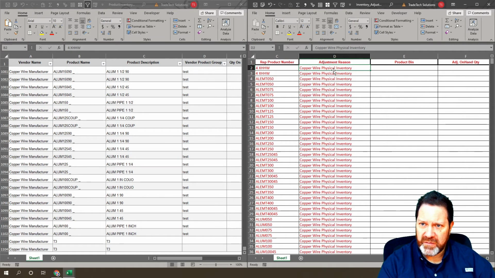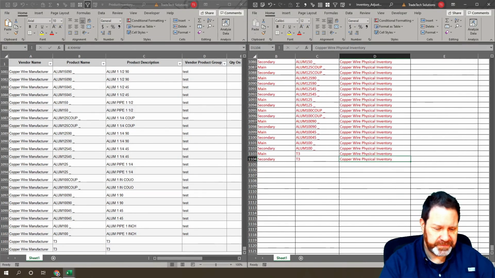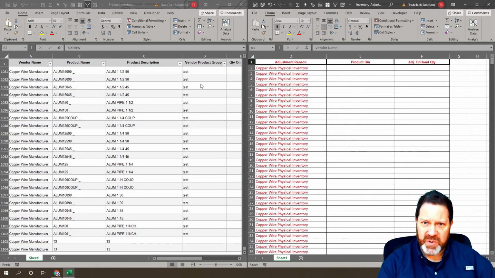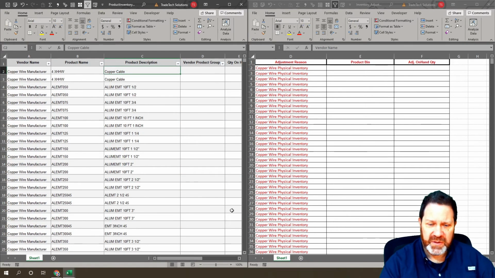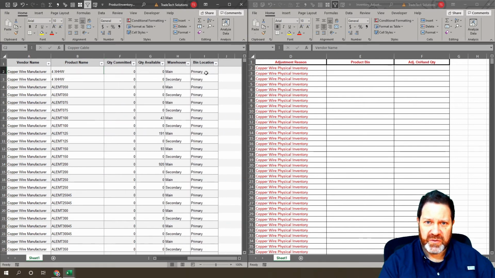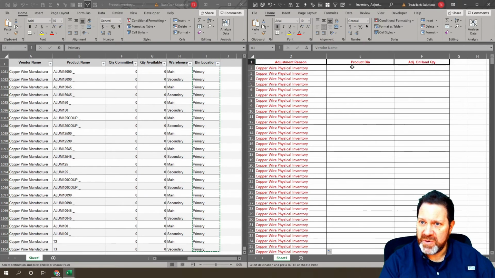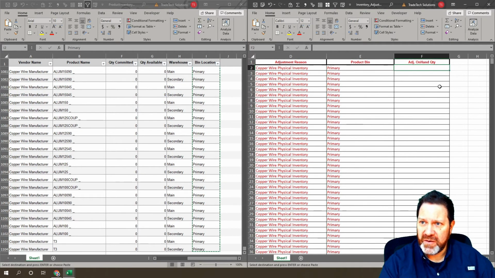And if you remember, I can skip all the way to the bottom to see that so far everything looks good. Your product bin, so again, that's going to be important. In this case, it's all the same, but it may be different on your site. And then your on-hand quantity. So this is going to be your physical inventory count.